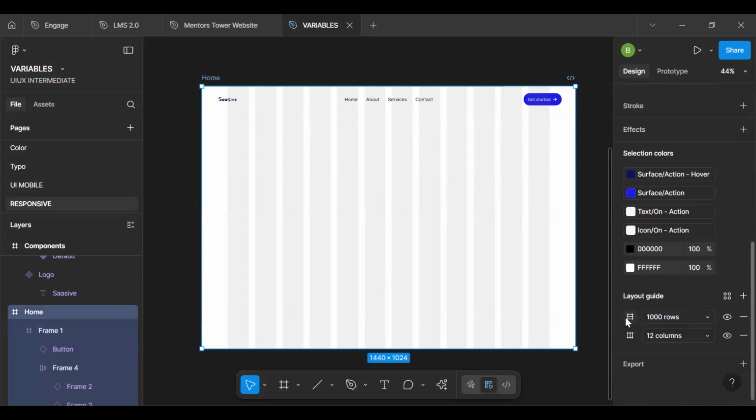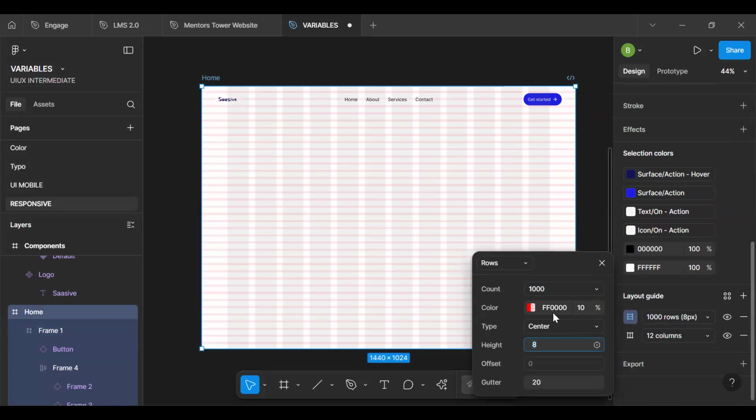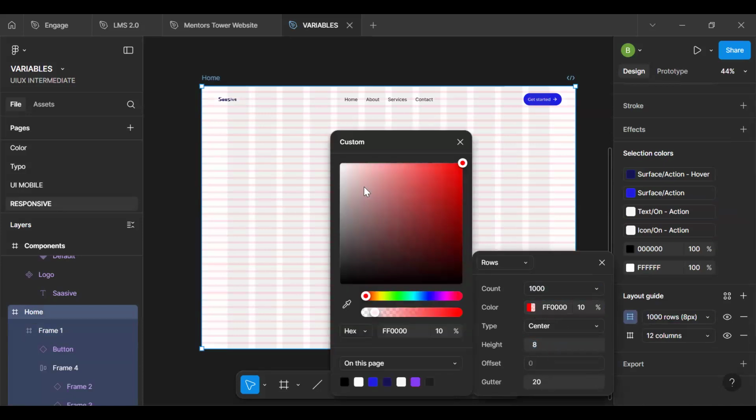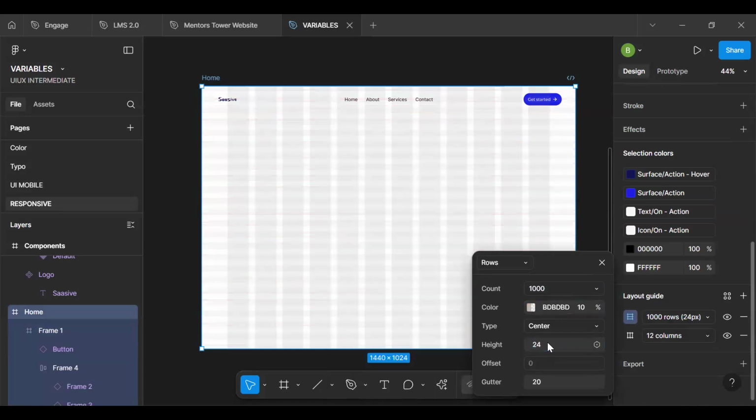Yes, please. Okay, so we're looking at our row. So center. So still, I don't need it. I don't need it to be that much. So for the height, I'm going to use 24. Then my gutter, let's see, 16 should be fine.